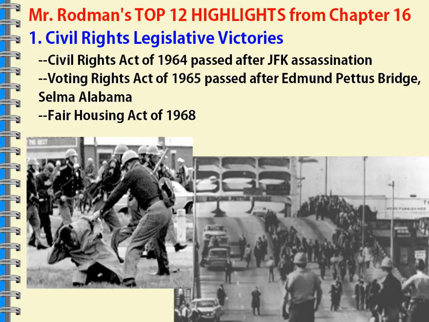Now, there were some loopholes, there were some problems. Obviously, what you're seeing here is the Selma to Montgomery March, which leads to what we call Bloody Sunday, and President Johnson is watching this along with millions of other Americans on television. Now, television is bringing to us in real time the discrimination that is happening across the country in the South, particularly, and this at the Edmund Pettus Bridge is one of those events in which we clearly see that the law is not protecting black voters and African Americans at the time.